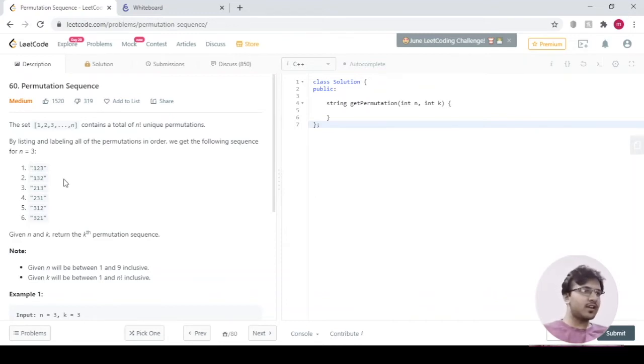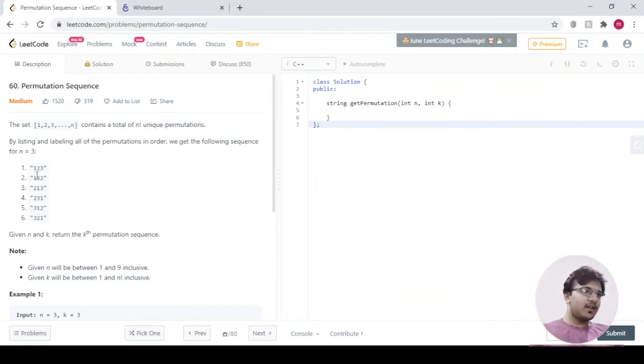Let's take the k's here for example. So k are 0 and 1. When we divide 0 and 1 both by 2 factorial, we get answer equal to 0. 0 divided by 2 is 0, and 1 divided by 2 is also 0. We will take its floor value.